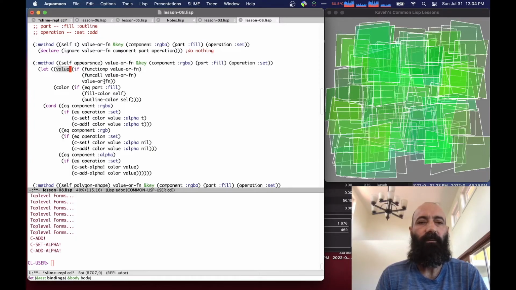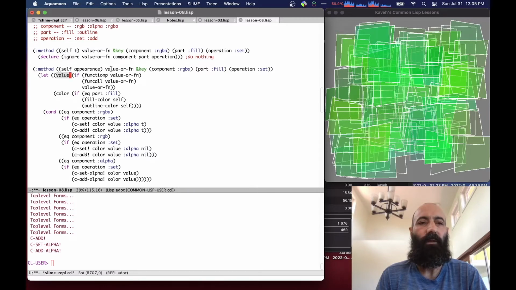Now, the thing to keep in mind is the value doesn't have to be a color. The value can also be an alpha. And because of Common Lisp dynamic typing, we don't have to specify a return type for value or function. So value or function can be either a function, a color, or an alpha value, and this will work.